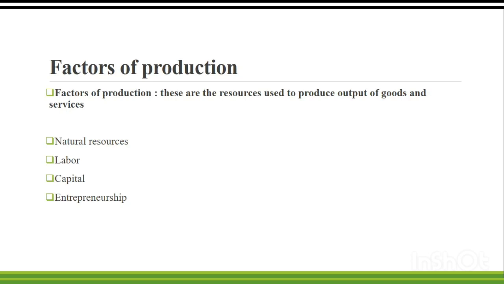The third point we have is the capital, and capital can be physical capital like machines, buildings, equipment, roads, and other objects made by human beings to produce goods and services, or it can be human capital, that is, as I said earlier, knowledge and skills required by a worker gained through education and experience. And the last one we have is entrepreneurship. Entrepreneurship, in simple words, means the efforts to coordinate the production and sales of goods and services. Entrepreneurs take risk and commit time and money to a business without any guarantee of profit.